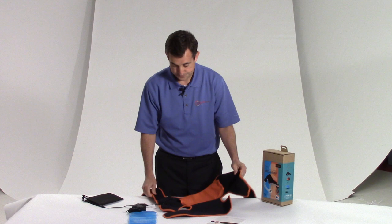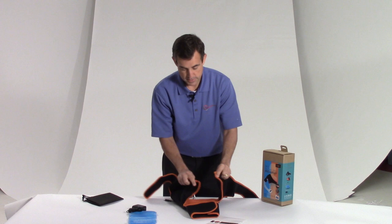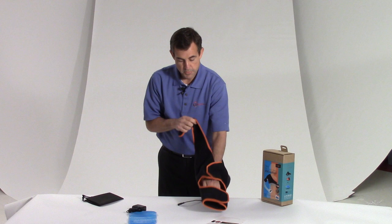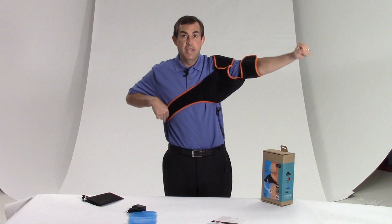So how do I use this thing? I always lay the brace itself down flat when it comes out of the box, just like this. First, you attach where the velcro is — the top part — attach the velcro, then the second velcro piece. Now I put my arm through this, and I want to get that shoulder piece right where my shoulder's hurting. This strap then attaches to the back strap to make this nice and tight. Then once I have it in position, I tighten my arm down and the shoulder down, so I get that nice compression.